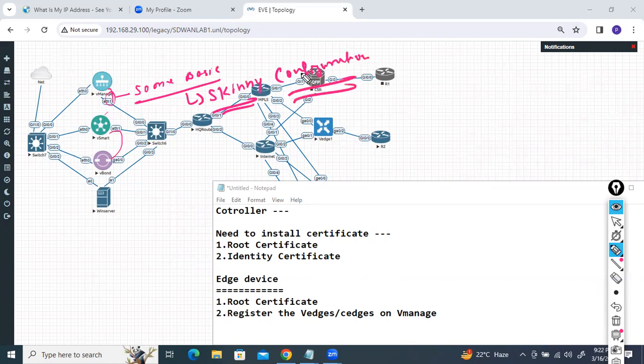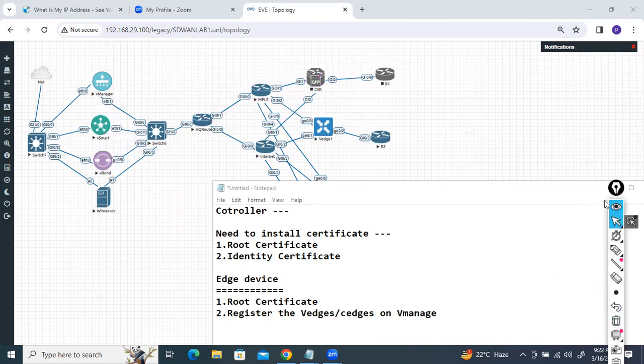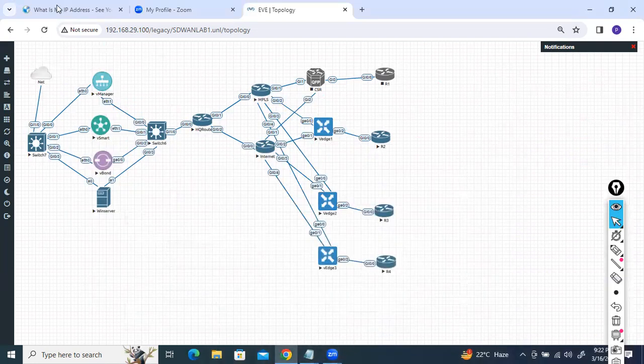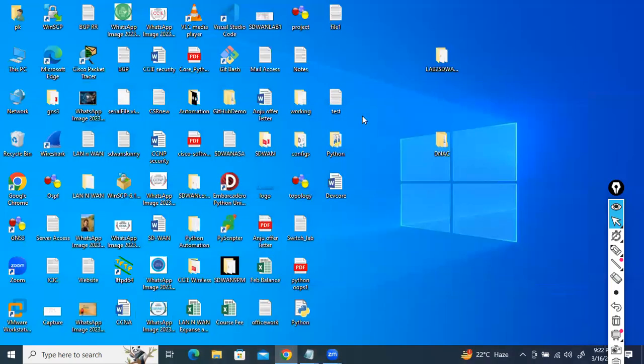The question is, what will be the IP address we need to configure? Guys, here I didn't mention it, but I will mention it here soon. I already have the screenshot. You can use any IP addresses, but I already have them in written format.